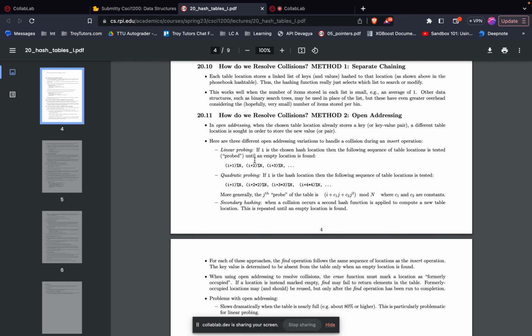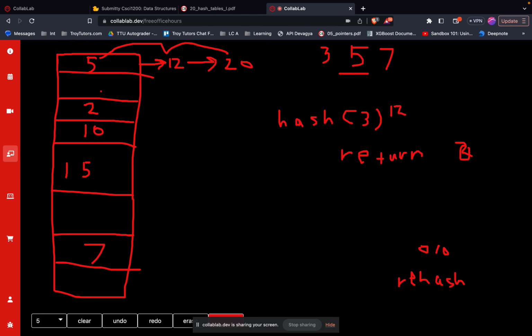Another one is called open addressing, and there are many different algorithms. There's linear probing, quadratic probing, and then one for each of i to the 3rd, to the 4th, to the 5th. But really all it means is we're going to find the next available bucket based on a particular algorithm. So for linear probing, say we go back here and remove the 20 and the 12. All we really need to do is find the next available spot. So if we're at 5 and we need to put in a 12 and we realize 12 should be at 0, we're just going to put it at the next available place.